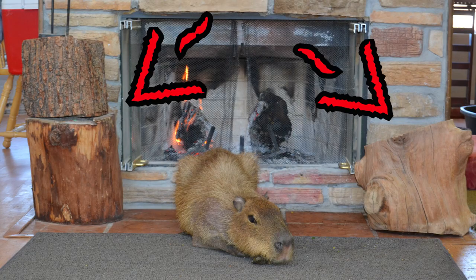We did have wood in the house for Jojo to chew on if he wanted to — we had logs next to the fireplace — but he never showed any interest in chewing on wood. One thing people ask me all the time is if Jojo chewed up the furniture since he's a large rodent living in the house, and the answer was no. He never chewed on the couch, he never chewed on any of his beds, he didn't really chew on any of that stuff.